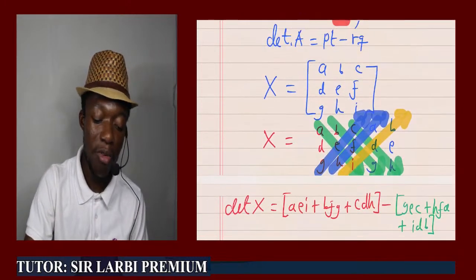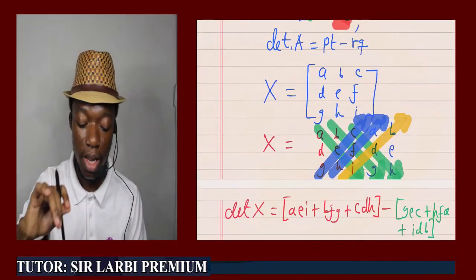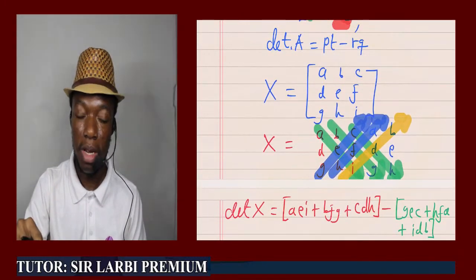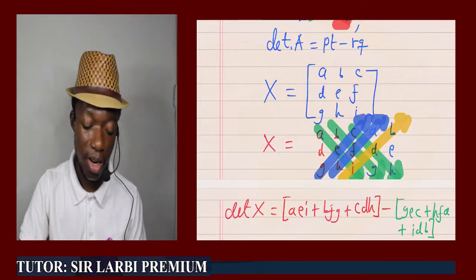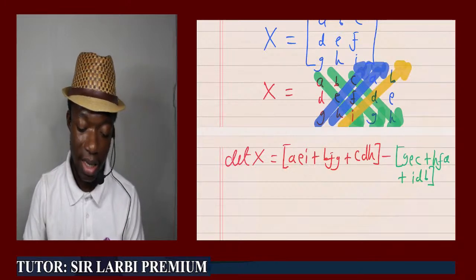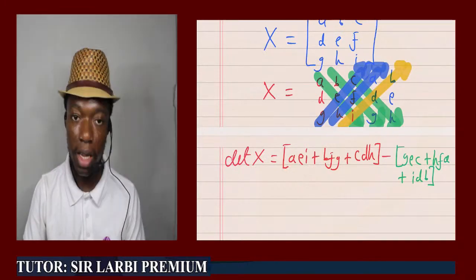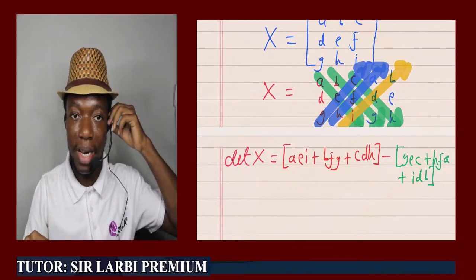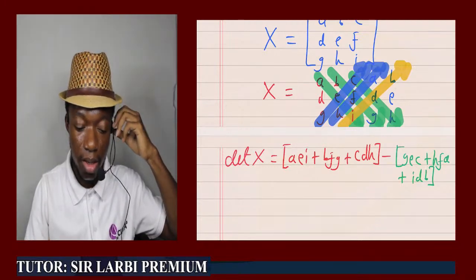So this is also how we find the determinant of a 2 by 2 matrix and a 3 by 3 matrix. So you want to take note of that. If you have any question, drop it in the chat for us as we move along with the discussion. Okay, so that is also how we find the determinant of a matrix.